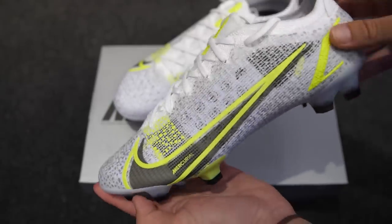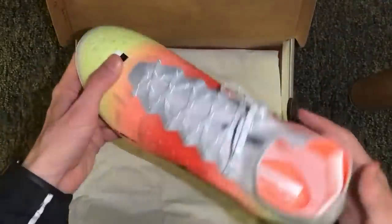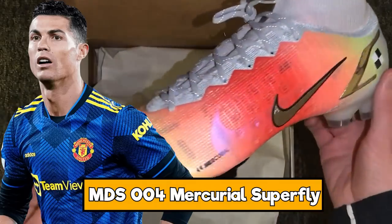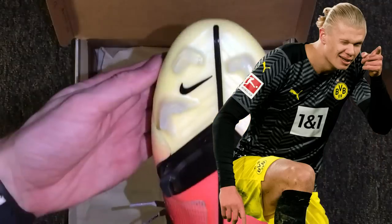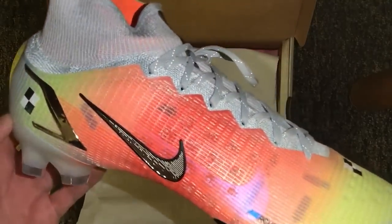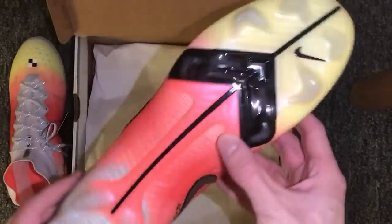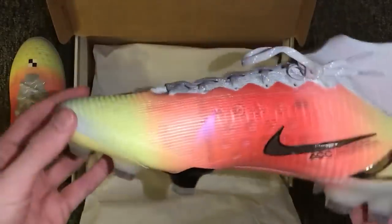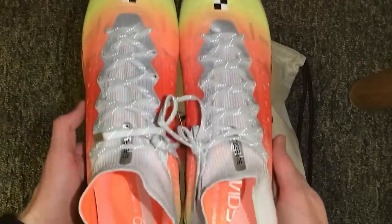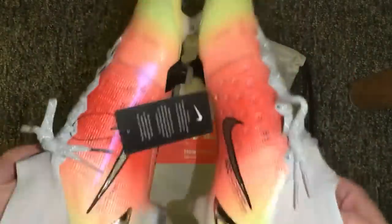The next pair of boots were a big boot — these are the Mercurial Dream Speed 4s. You've seen the likes of Ronaldo wearing these, and Erling Haaland wore a Vapor version; he didn't have the ones with the collar but you couldn't buy those at retail. The graphics on these are so good, the swoosh is so good, and these are tied into like rockets blasting into space. It'll be interesting to see whether we get a Mercurial Dream Speed 5 in 2022 or not — no indication either way at the moment, but it is a good series and a great way of tying in Mercurial players.